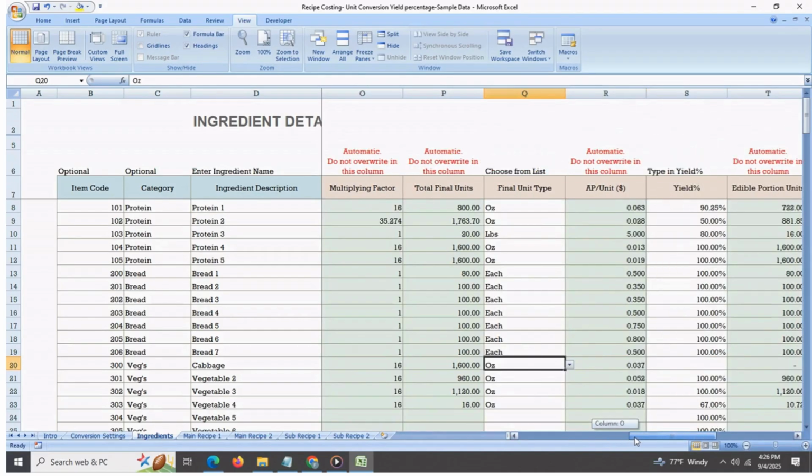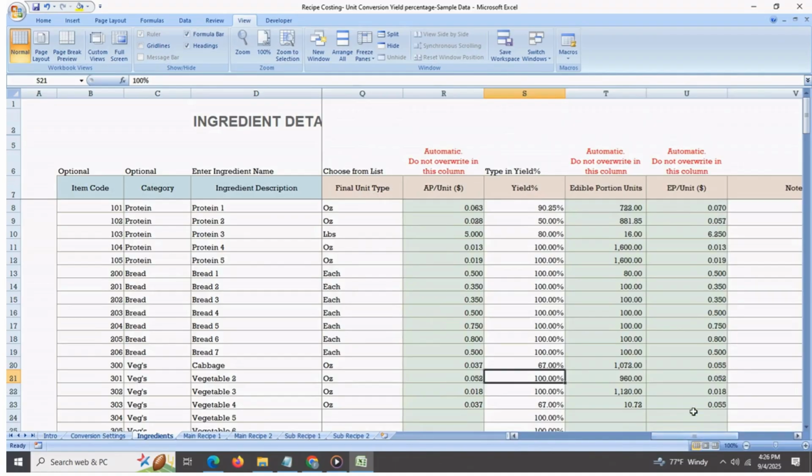If we go to the right, you'll see it has calculated for me that the as purchased price of the cabbage is 0.037 cents per ounce. Now the yield percentage we saw earlier was 67%, and that's what I'm entering.